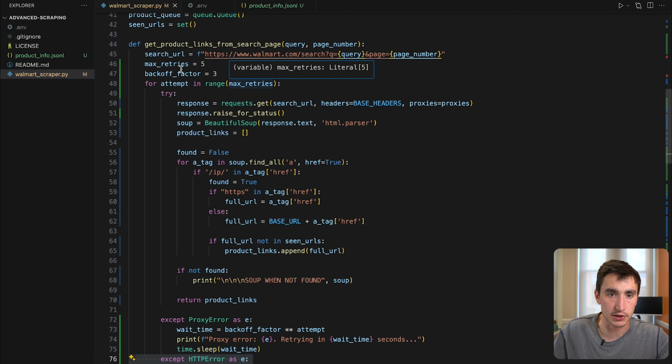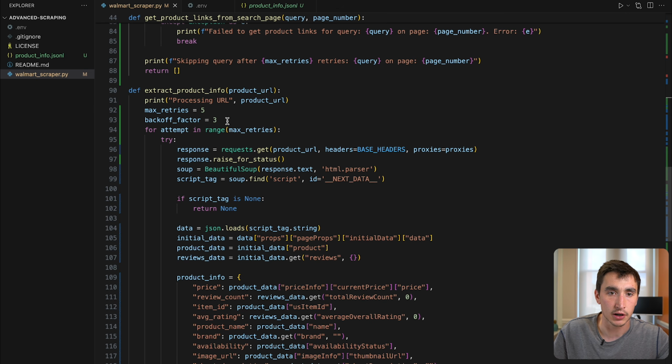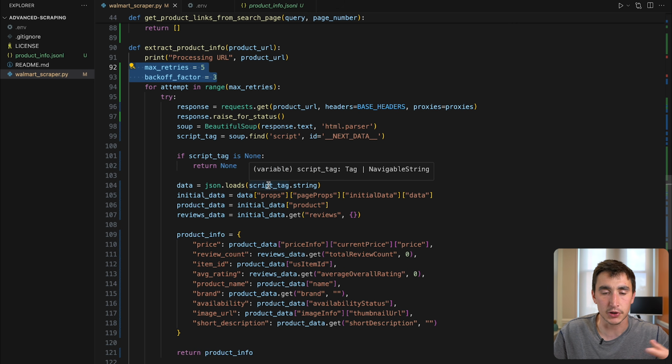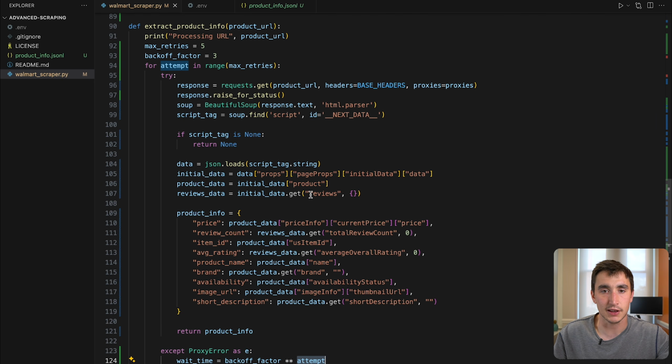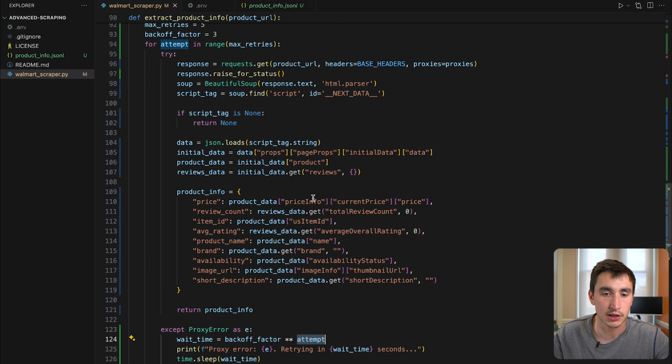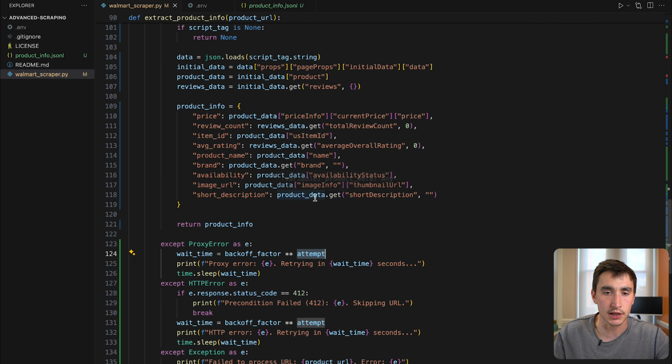The difference here with this code is it will retry getting product links or retry extracting product info with a max number of retries for each URL. And if it ever fails, it will sleep a certain amount of time that's dependent on what we defined as the backoff factor and the attempt number, and just basically let us make sure that if anything hiccups, we can process it.